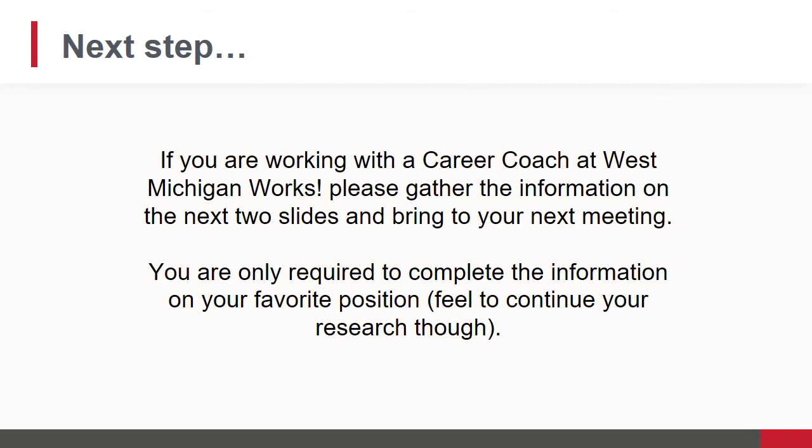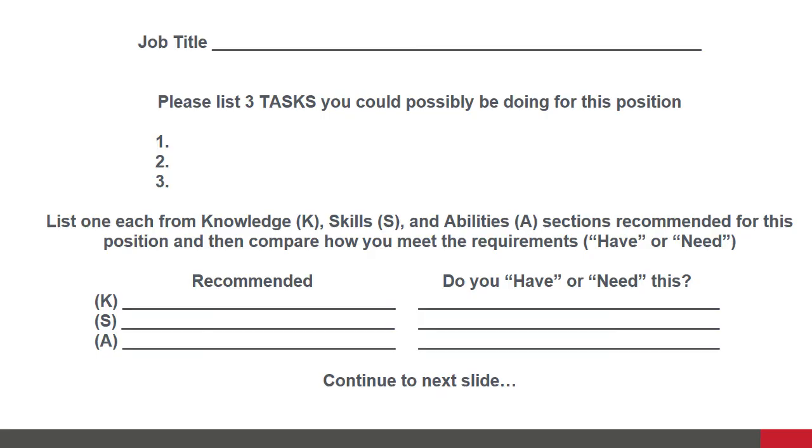Now, onto that information. The next 2 slides are pretty straightforward, and yet I still want to walk you through them. Afterwards, I'm going to show you an example of what it looks like. All right? So first, tell us what the job title is. And then we want you to research and look for 3 different tasks that you could possibly do for that position.